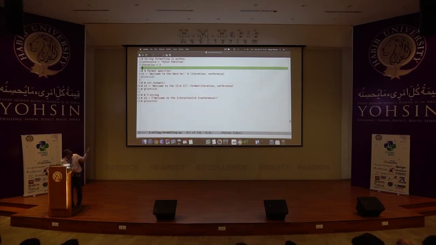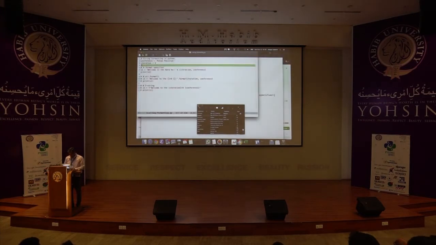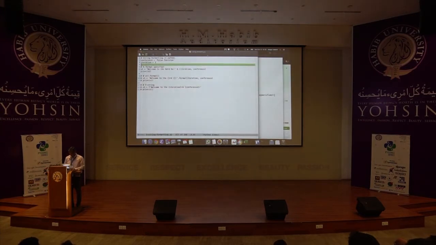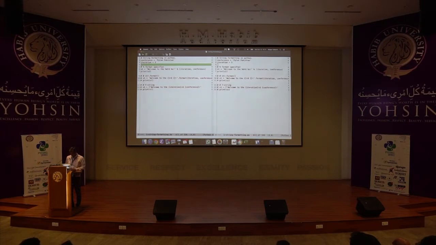Before I move on, because I see both my buffers are not fitting into the screen, let me ask you, if I decrease the font just a bit, is it still visible? So let me decrease it and then ask you if you can still see it. Is this font still visible? All the way at the back, can you still see it? Yes? Okay, good. So I think I'll stick with this size. Let me just maximize the window. Okay, so let me just keep both windows together. Okay, good.